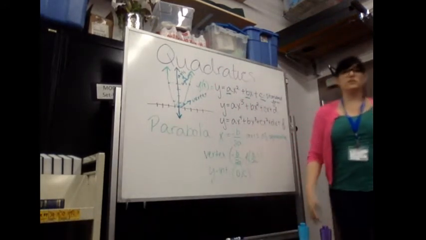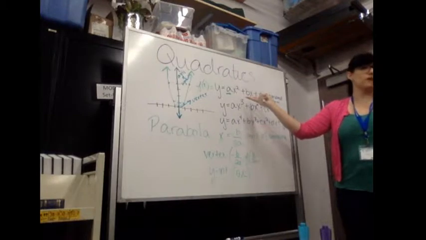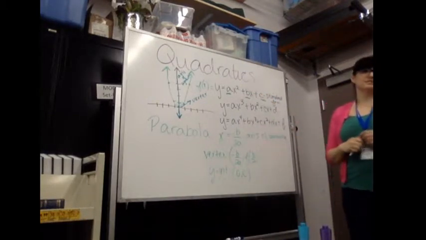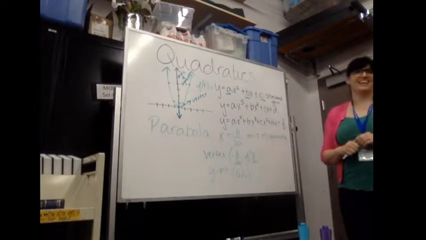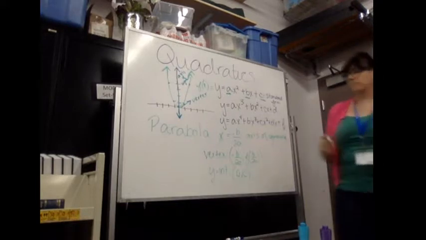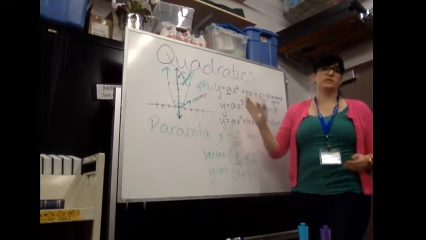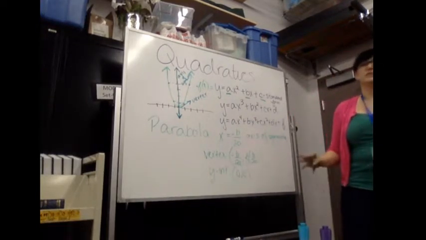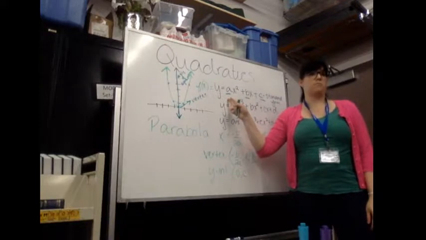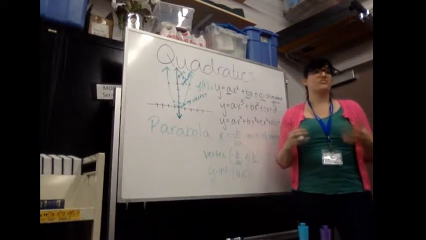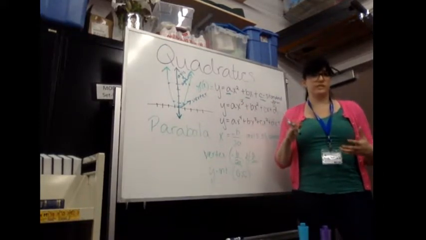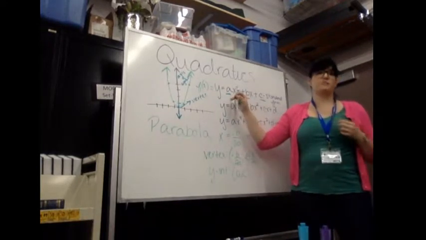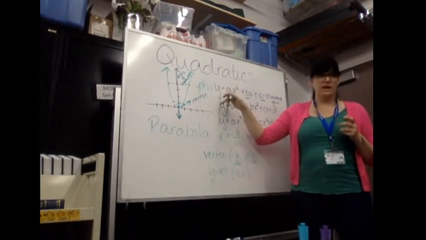Because if you plug in 0 every single time, all the x's will go away, and all we will be left with is c. The other thing that we can tell, now say we plug in an x value, any x value, doesn't matter what it is. So we plug in 1, let's make it easy. 1 squared is 1, but then we need to multiply it by a. So however fast the y's are increasing, it is increasing at a rate of x times x, but also times a.